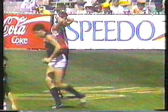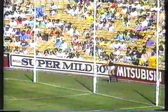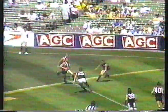Manning has it knocked away by Darui, but the roving's with St Kilda from 50 metres. And again, no score brought up. So they wasted opportunities to the Richmond end, and they're missing them to the main grandstand end. I think that was Jobling there that missed with that one. Knocked to the ground by Tilley.